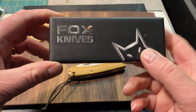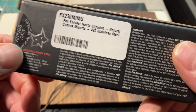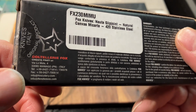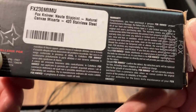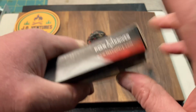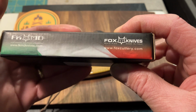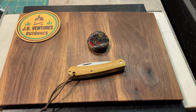Here's the box. Fox Knives comes in this box. It is made in Italy. Okay, and there you go. Natural canvas micarta, 420 stainless steel. Don't know which 420 it is. Or, excuse me, it's 420 stainless steel. I was thinking 440. But you can see the warnings on there and all that. So 420 stainless steel. There's the box. Get a good look at that. Foxknives.com. You can go take a look. Pretty cool. Fox cutlery. There you go. Good look at the box.